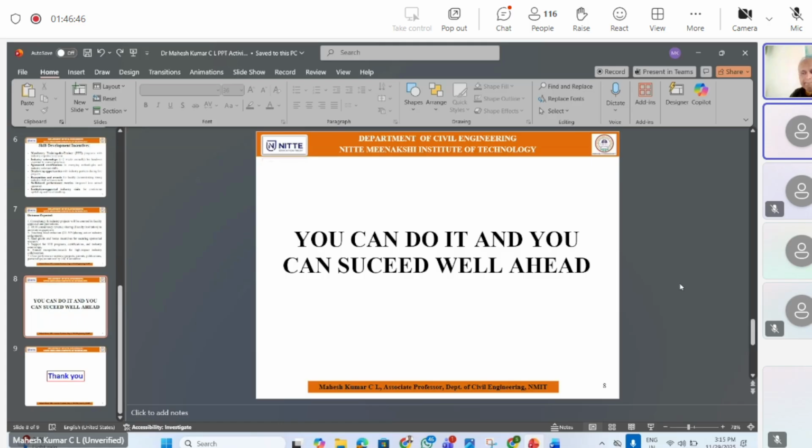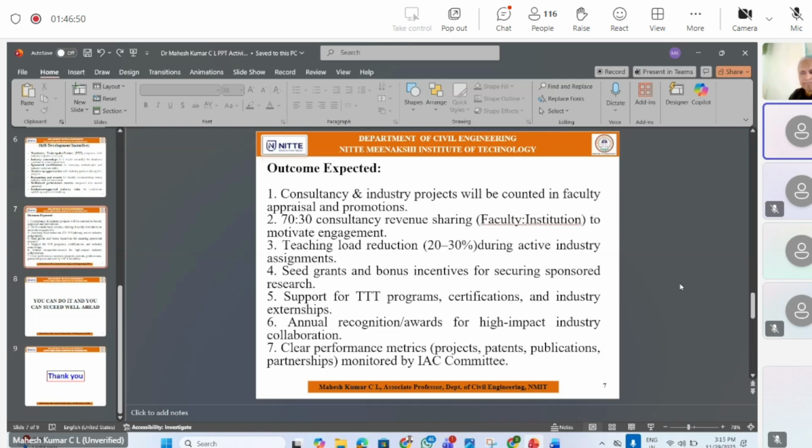Sir, it's a very excellent and crisp presentation made by you. And these incentive policies strongly promote a research and innovation culture by rewarding the faculty for projects and patents, and knowledge transfer also takes place in a very encouraging way if these are all implemented in a proper way.